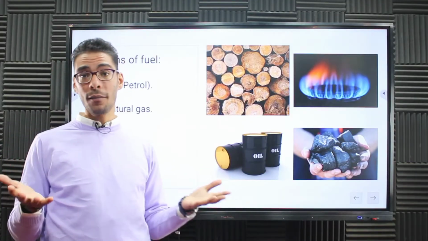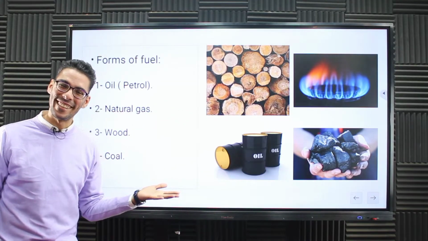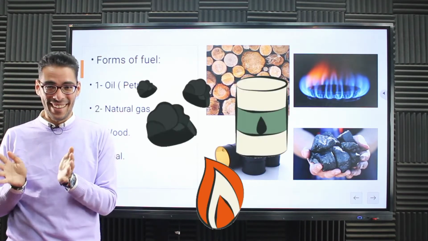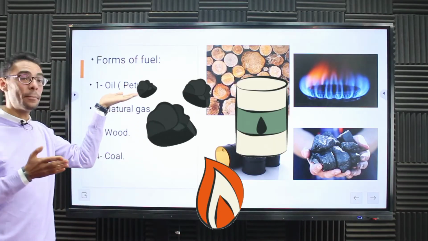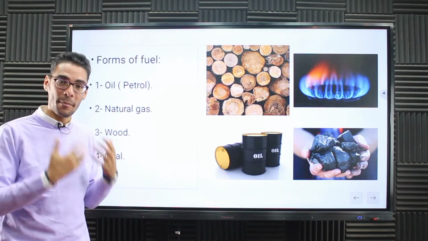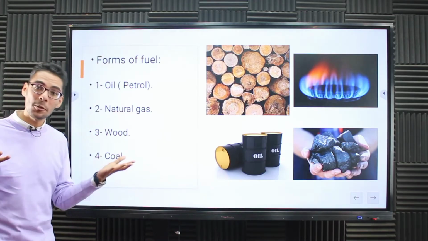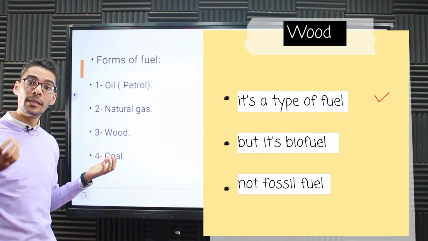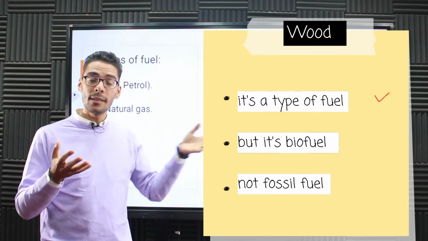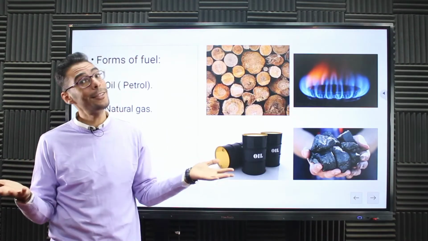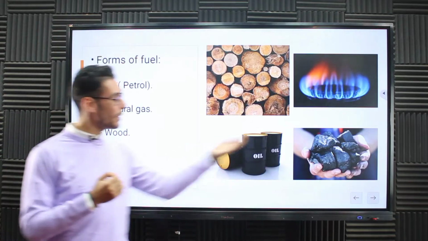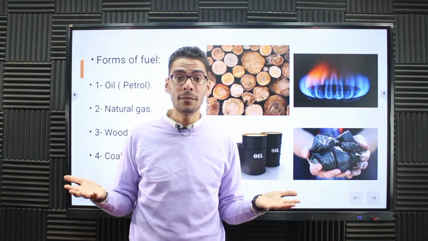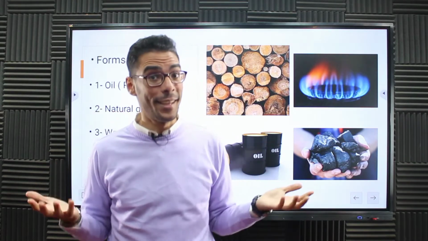We have many forms of fuel, and they are in front of you on the screen here. Number one here is the oil, but I don't mean the oil that can be used in cooking exactly. I mean the oil that represents the petrol, that we use in our cars and make them move. Number two is the natural gas, also one of the fuel forms. Number three here is the wood, because the wood actually represents a substance that produces heat when it's burned. Number four is the coal, and the coal here represents a substance. Definitely it's non-renewable, but it's really important in our life, especially in producing the electricity.